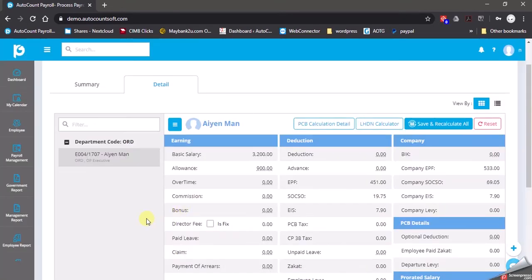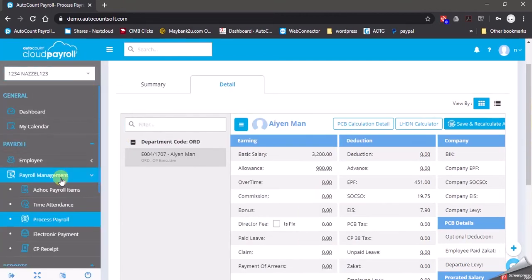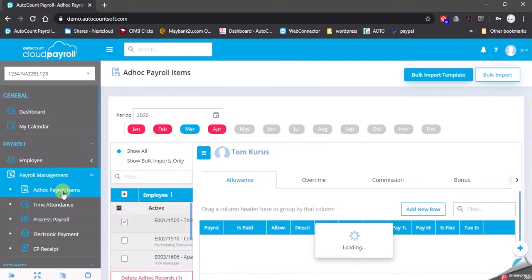Next task is, I'm going to show you another method to add in allowance, but this time, if you reset many times as well, the amount will still be available. Expand, click at payroll, ad hoc payroll item.